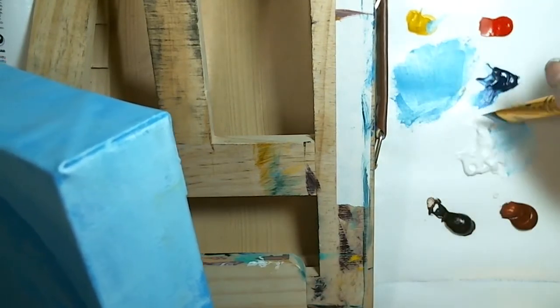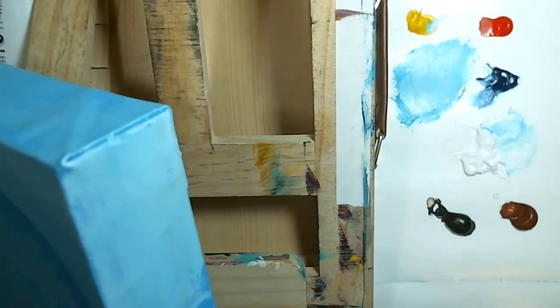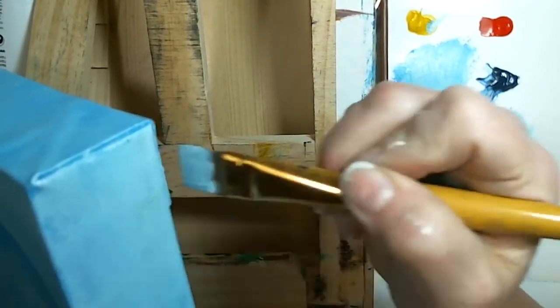I have made these putz houses before, so that's not going to be a new thing trying that, but I've never recorded doing it, so it's going to be exciting. It's going to be different.